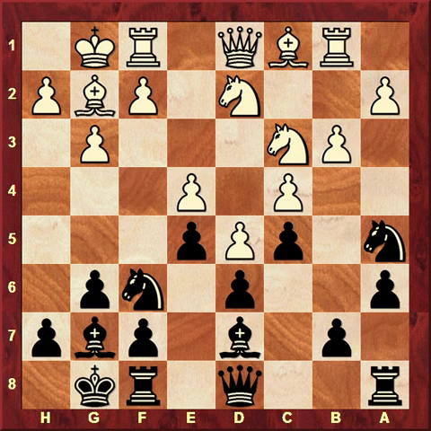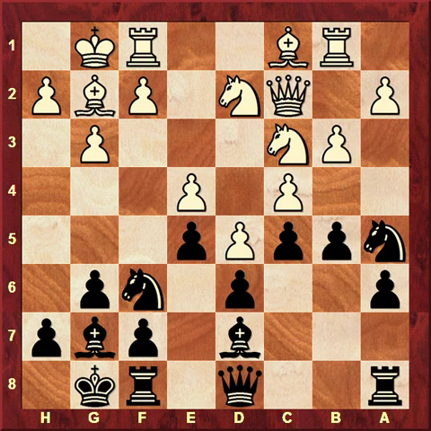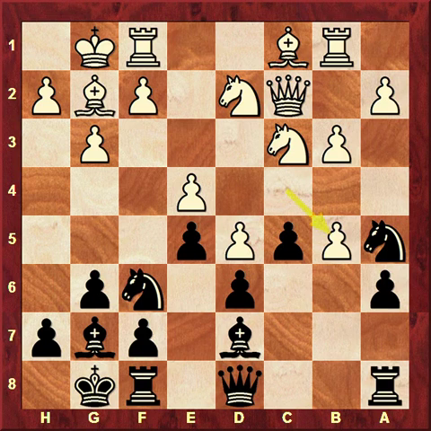So after e5, he has plenty of moves. Bishop b2, Queen c2. Let's try it with Queen c2 first. If Queen c2, then b5. If Bishop b2, Bishop h6, we will transpose to the main line. It's more important to know what to do after cb5, ab5, and b4. This is a very typical reaction.